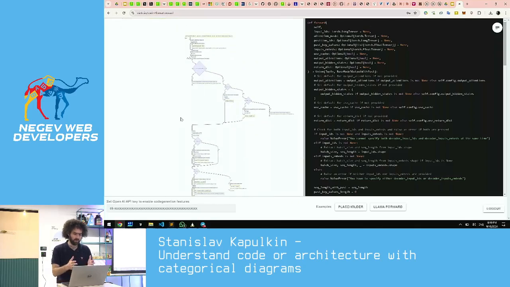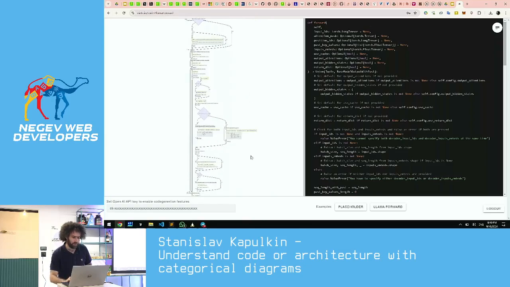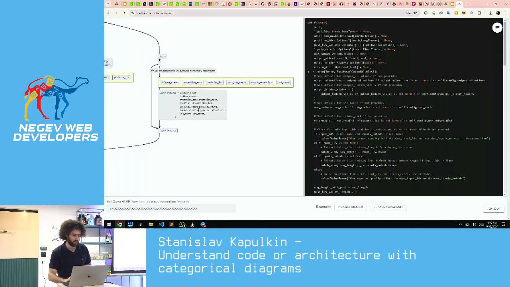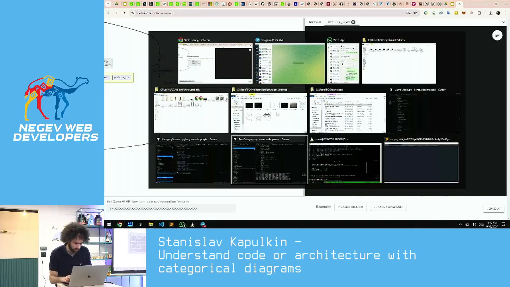So this tree goes in two directions. Comments, hierarchically ordered, go to the left, and the branching or concurrent process goes to the right for me. Okay, what next? How can we go into the depths? There are some functions, and I want to read the code inside them to understand what they do. I can add code here. There, I create a new tab. I will go and copy the code into it.